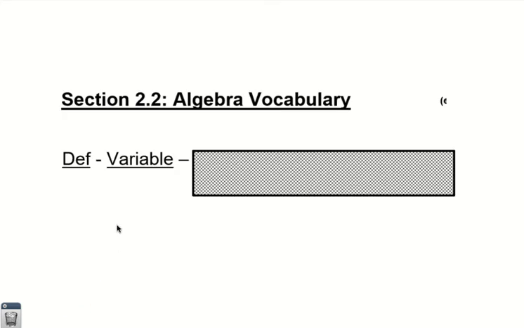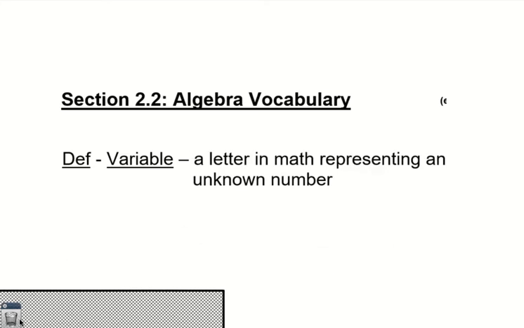let's get down to business, real business. Definition of a variable. I've already sort of touched on this. Pause the video if you need more time to write this down, but it's a letter in math representing an unknown number. So it's an unknown quantity, which could be a certain number, a variable could be only one number, it's just unknown. Or a variable sometimes represents any number. Remember, it can vary. It can represent a number that can vary and be a whole bunch of different numbers.